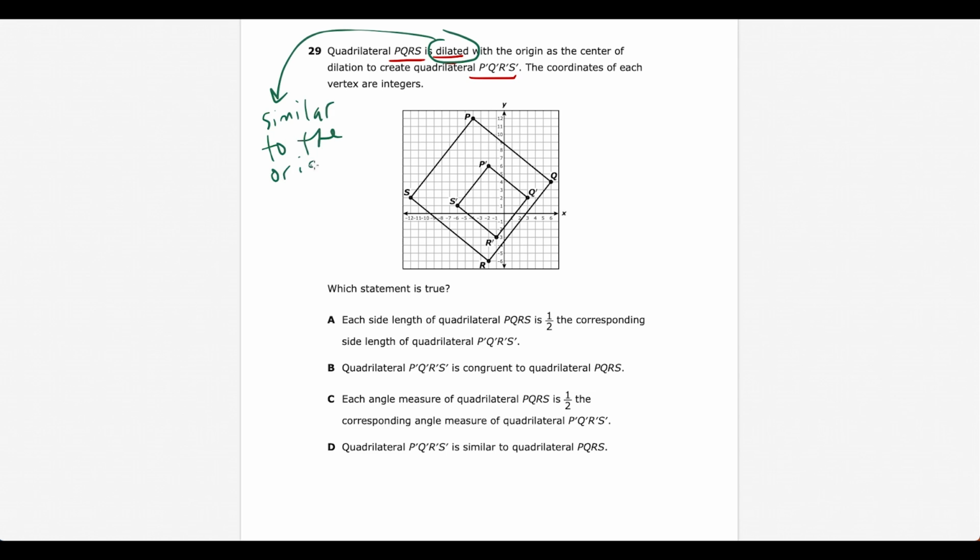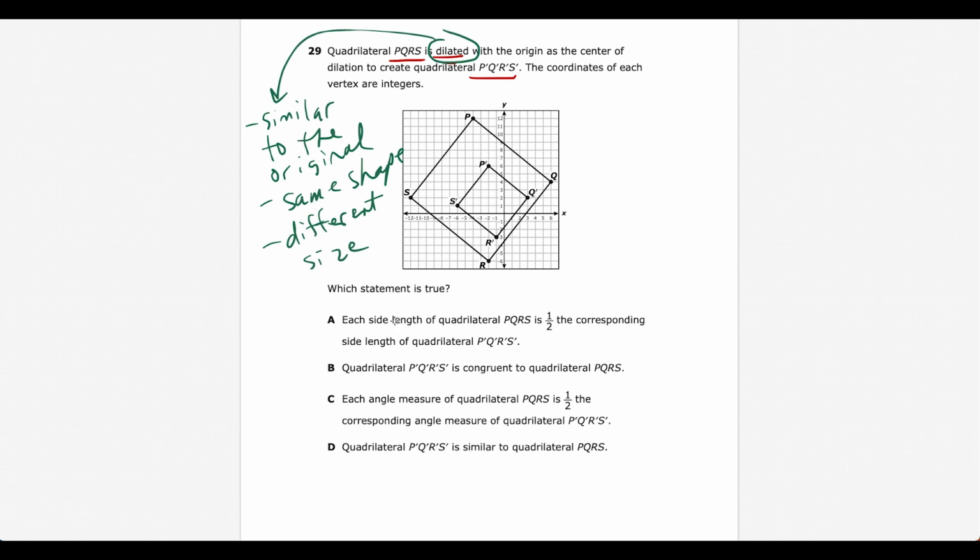Now, one thing that will happen is that the new shape could be bigger or smaller. One other commentary I have is that it's the same shape, which means similar. Same shape, but usually a different size. I say usually because like 99.9% of the time, the scale factor will be either a number bigger than 1 or between 0 and 1. Sometimes it could be less than 0. But if the dilation was a scale factor of 1, you would just have the same shape, but that would be boring. It wouldn't really be an exciting dilation. So similar to the original, same shape, different size.